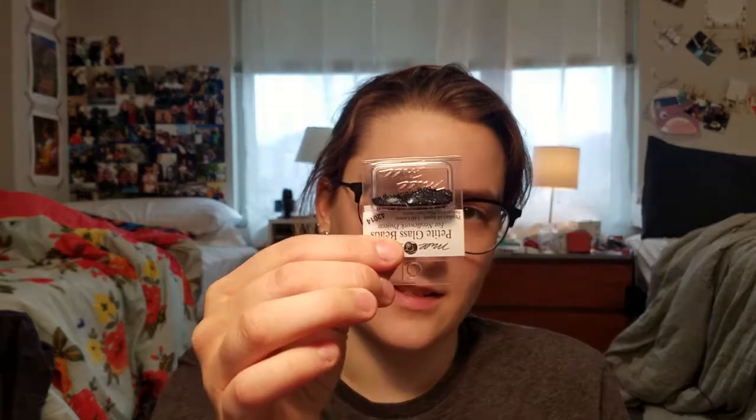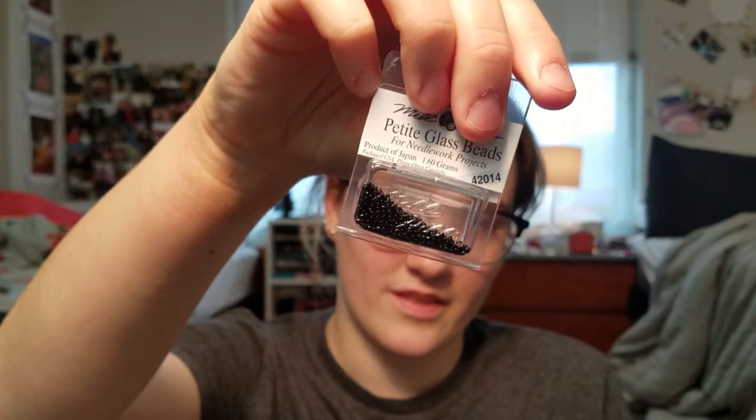And so what it requires are these size 8 glass beads in 180, 81, and they're the big ones. I'm not sure how these are the only ones of this size that I have, and so we'll see how that goes. And the petite glass beads, which are smaller than anything Angel of Love needs, which are 42014, and they're just black. But they're teeny tiny, and I only ordered 2 things of beads, but these came with them. The number is 42012, and these are 42014. So I think there was probably a mix-up because these were maybe close together.